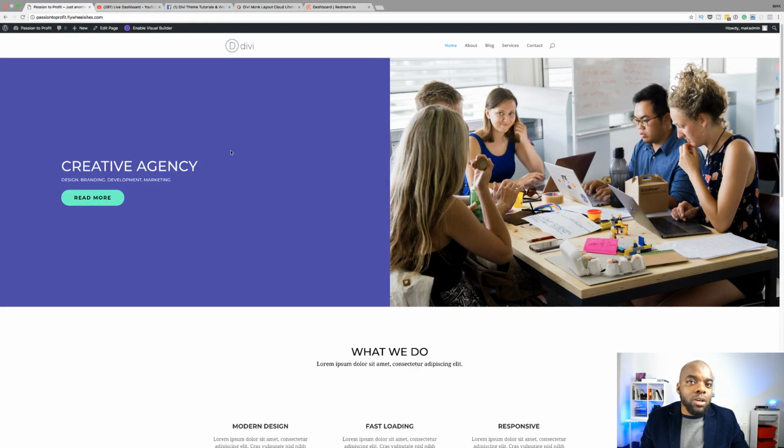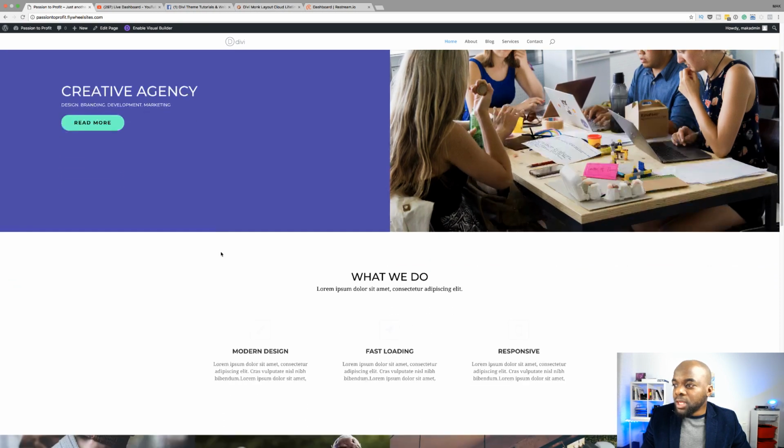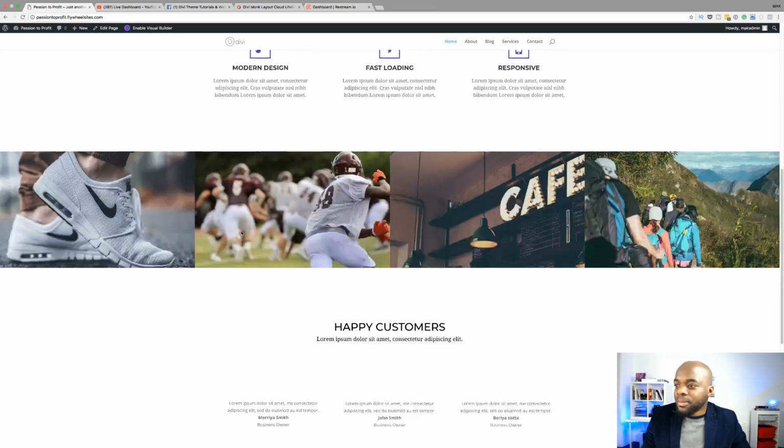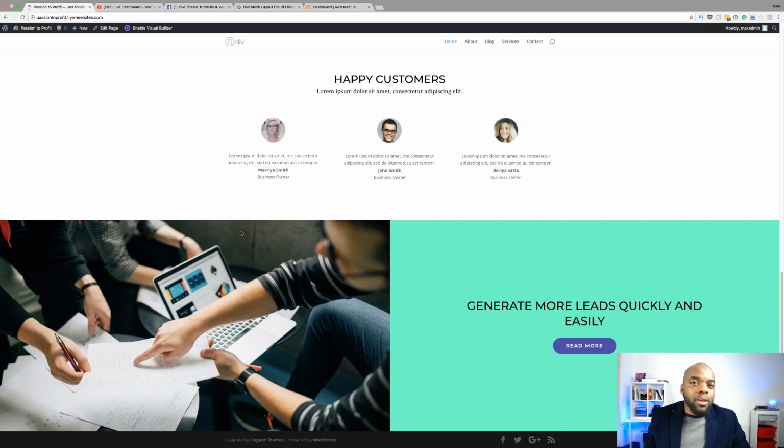The templates that I've chosen here are for a design agency. There are a lot of options that you can choose from Divi Monk, but this is the one I chose for today's demo. As you can see, I've replaced my image here, as you shall see in the demo, and I've also made some customizations to this button. Then as I scroll down, you can see we have added some elements just to make it unique to us. And this is the idea with customizing these templates when you design your websites, because I would use these as a starting point, since this will save you a lot of time.